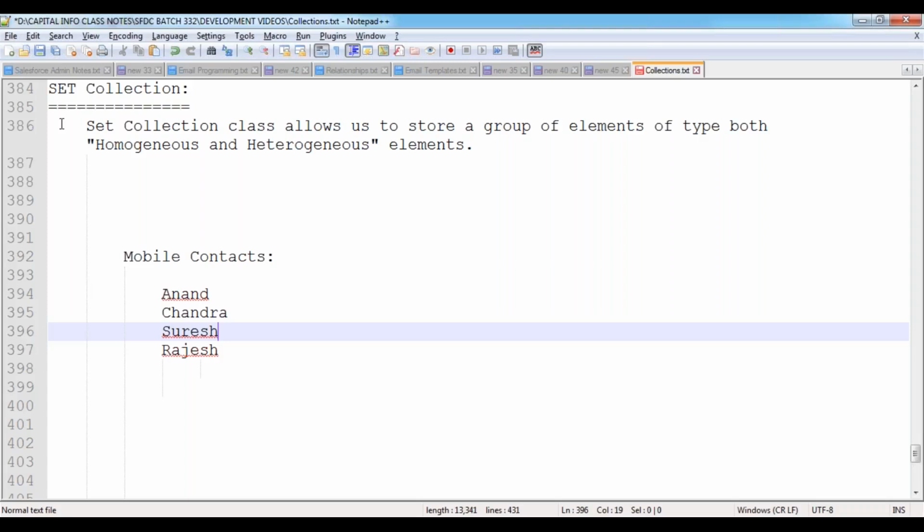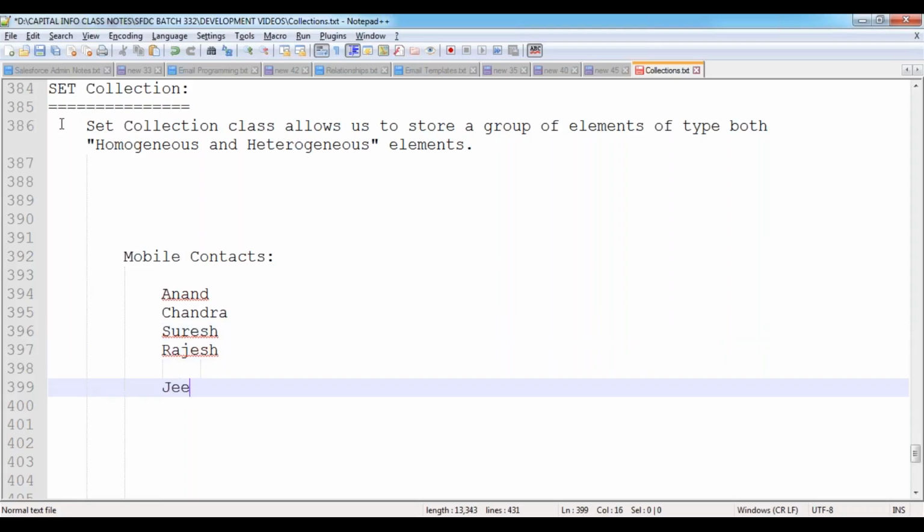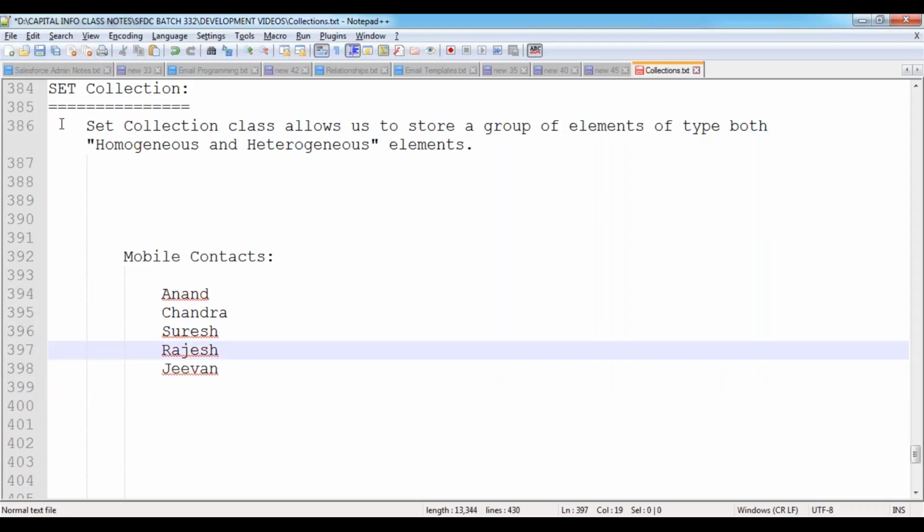He told me, please save this number for future communication. His name is Jivan. Now tell me, whenever I'm saving this number, where will this name be saved? At the last of this contact list, or where?